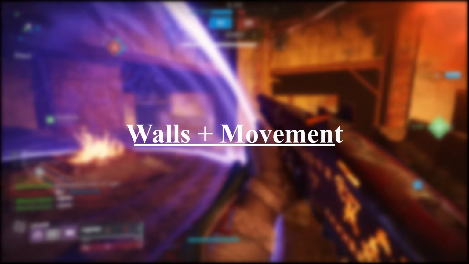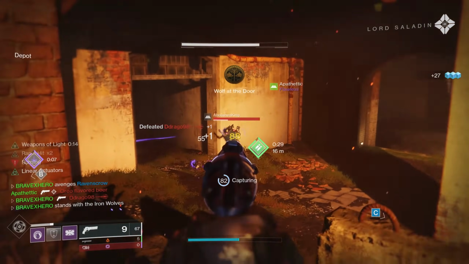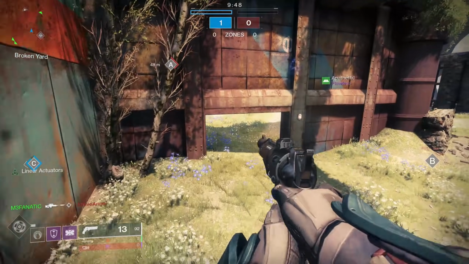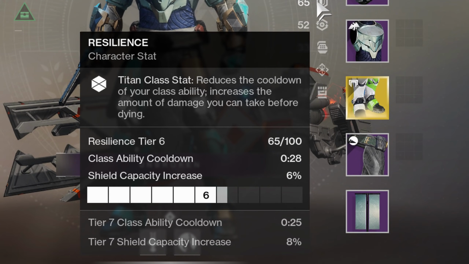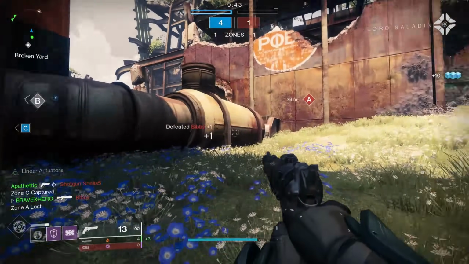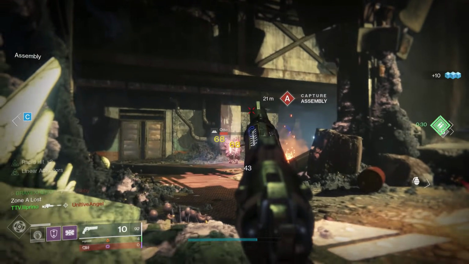This section is how you can use your Barricade to help you with your movement and outplay your opponents. For starters, I see a lot of brand new Titans in Crucible and they don't understand that the Barricade cooldown is tied to your resilience. A lot of people see it as, oh, it's my mobility, because maybe they're coming from Hunters or they used to be Warlocks. But no, guys, your Titan Barricade is tied to your resilience. The higher your resilience is, the faster your Barricade will charge.